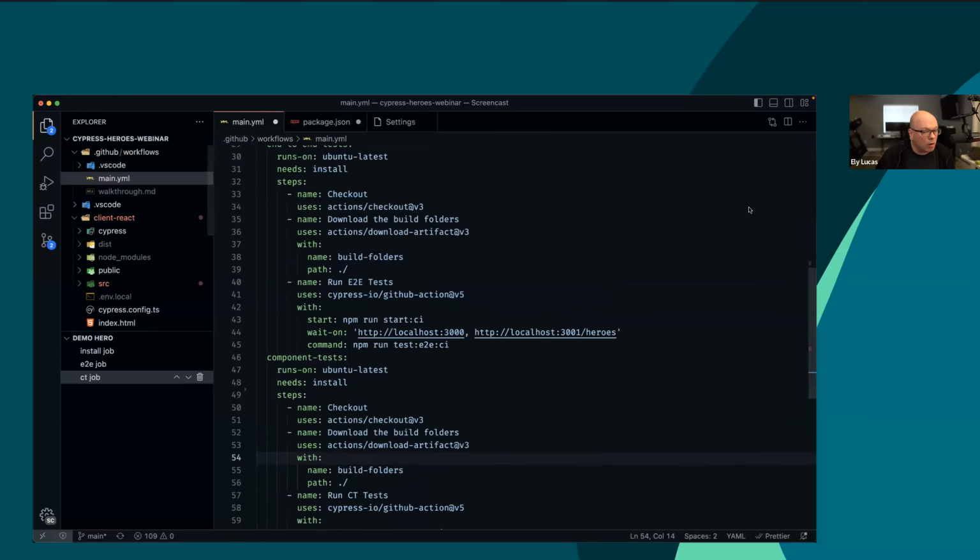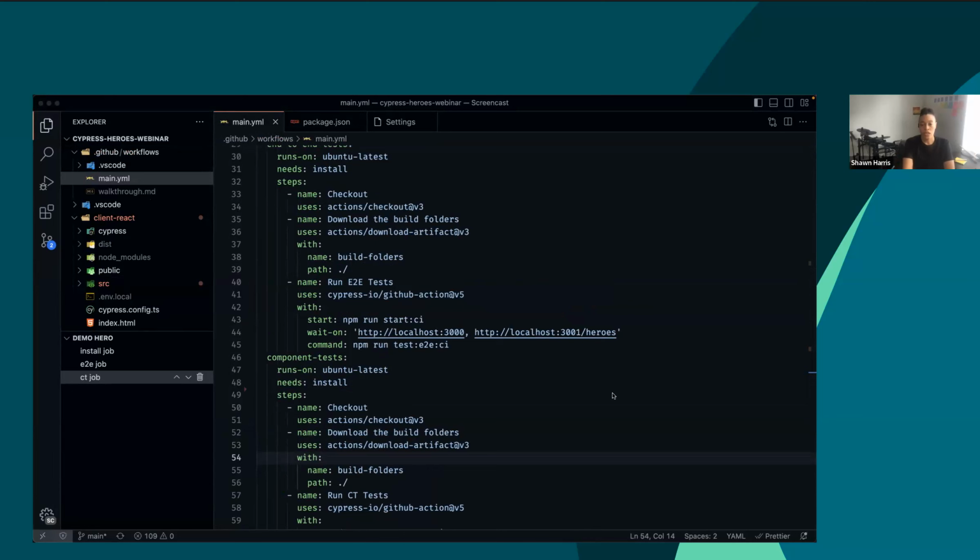What we need to do over here is set up the GitHub action to spin up multiple instances of the runners for component tests and end-to-end tests. And the way that we do that is we can use a matrix strategy and pass that in. And let me grab that code real quick so you don't have to see me type it.